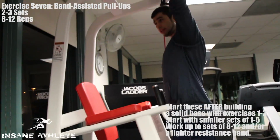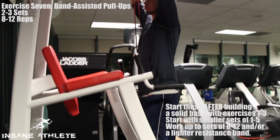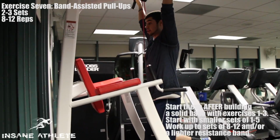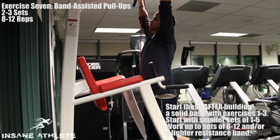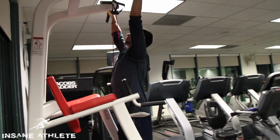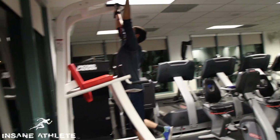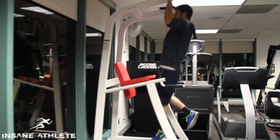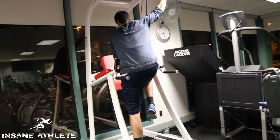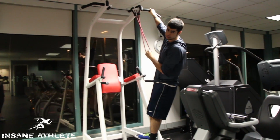I really only recommend starting this exercise after getting sufficiently stronger at the pull-up negatives, lat pulldown, and assisted pull-ups I've shown earlier in this video. You're just going to freely hang, and this band is really just going to take some resistance off of your body and make it a little bit easier for you to perform the pull-ups. Once again, I do recommend doing 2 to 3 sets of 8 to 12 reps, but if you're unable to do that, it's okay to start off doing maybe 3 sets of 3, 4, or 5.